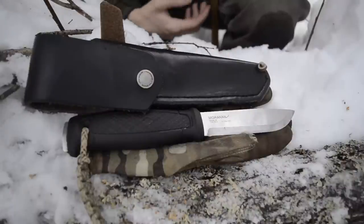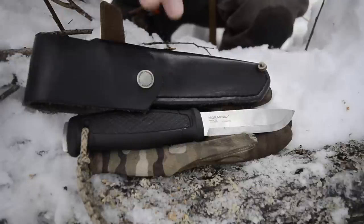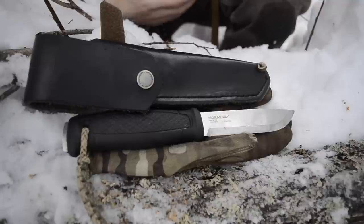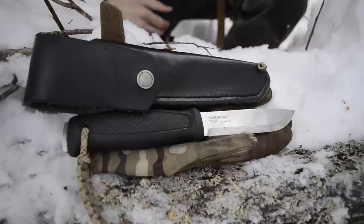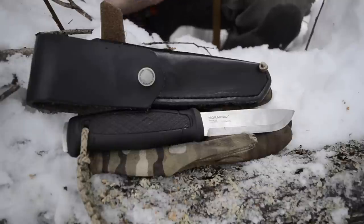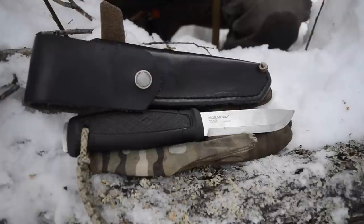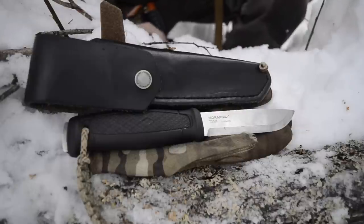The other thing I don't like is the modular sheath design. Despite being sold as modular, its design means you can only ever put on either a belt loop or a clasp to cover the knife — you can't have both. That's really weird and I don't like it at all. Mora is usually quite on point with their sheath designs, making them modular and useful, but these ones just didn't last the test of time.